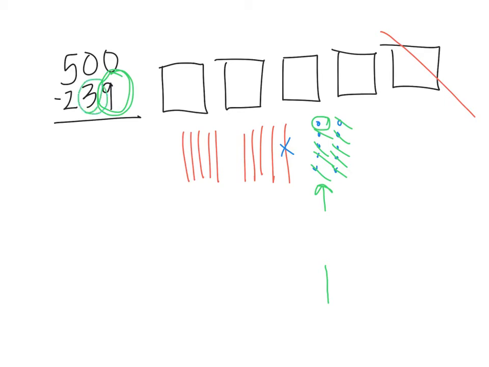There are 3 10 sticks that we're going to subtract. So I'm going to go to the 10 sticks and take away 3. 10, 20, 30. Remember that 3 represents 30 because it's in the tens place. So I took away 3 10 sticks, which equals 30. I'm going to circle what is left over. I have 10, 20, 30, 40, 50, 60, or 6 tens left over.